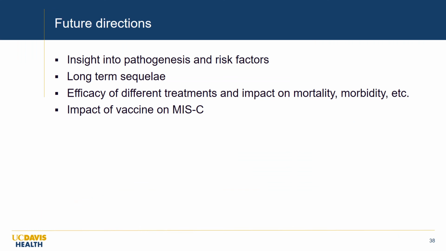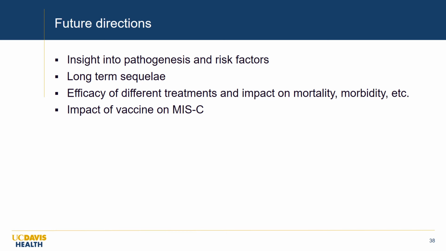In terms of our future directions, there is still a lot more that we are going to learn, a lot more research that is currently being undertaken to understand why MISC is occurring, what the pathogenesis is, what risk factors exist in certain pediatric patients, why they develop it and not others. We also want to understand more what the long-term sequelae are. Are these patients at risk for acute coronary syndrome similar to children with Kawasaki disease? What's the risk if we don't treat them with IVIG up front that they will have coronary artery problems subsequent to that?